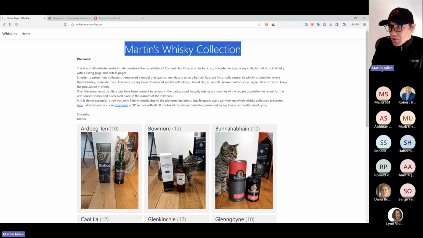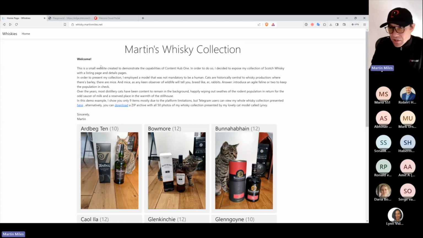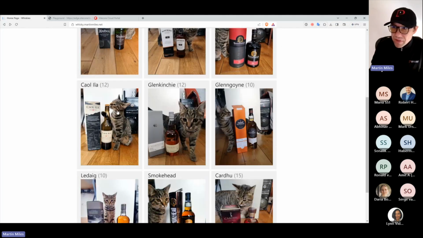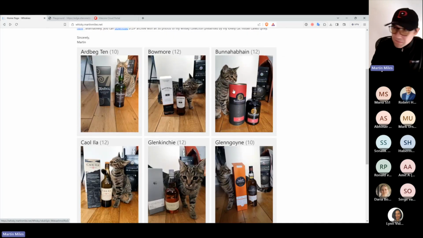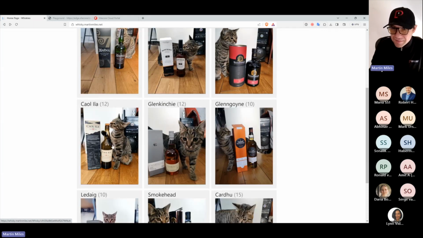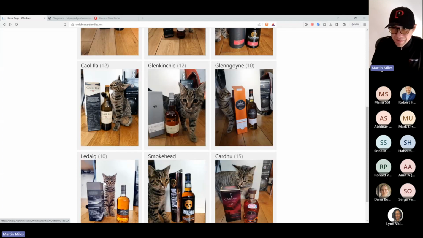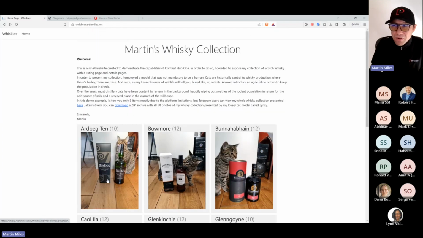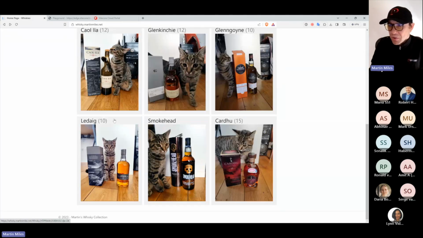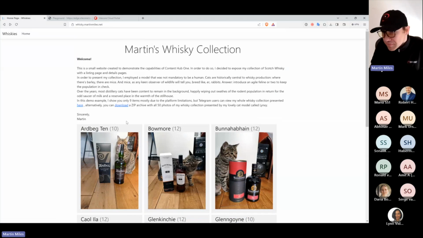It features my Scotch whiskey collection. I am a collector of Scotch whiskey. That's my kind of hobby. Once I lived in the United Kingdom, I made a very good collection of it. So what I'm doing is I am presenting each of them. Here's my cat. My cat is a beautiful model who is being paid for actually advertising any single item in my collection. So that's her job. She's been paid for that. And probably all of my 100 bottles in collection are featured in that manner. For today's exercise, we'll go on with only 10 of them.